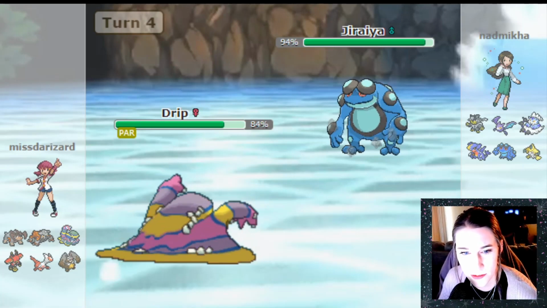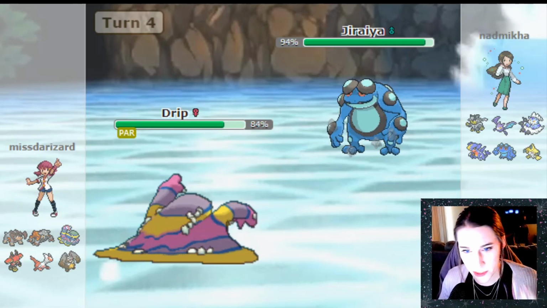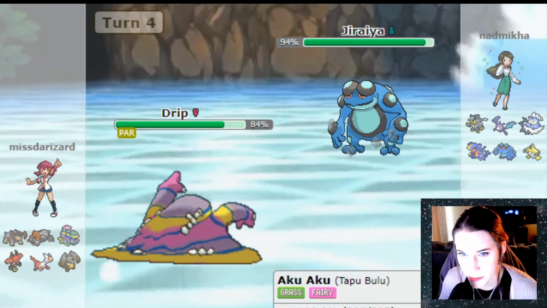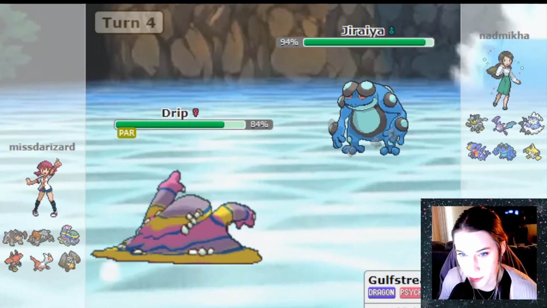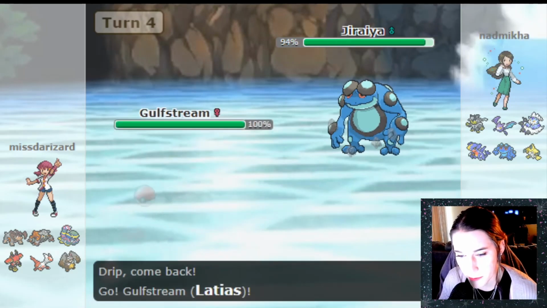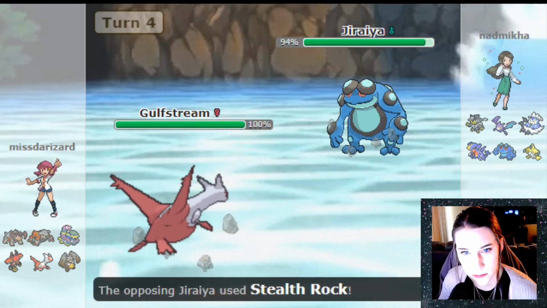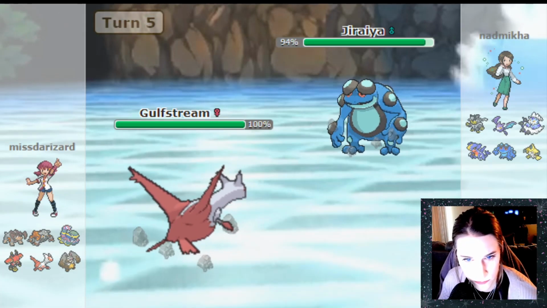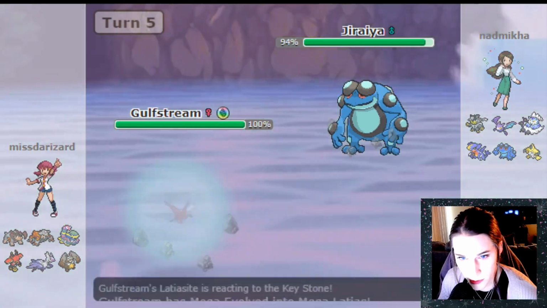Alright, so how should we deal with this Seismitoad? I mean, she's probably going to click a ground type move, right? So do we want to go into Aku Aku to get the Grassy Terrain up, or do we just want to do the immune switch? She might have Ice Beam on this thing. Either way, we're just going to do this. Rocks, okay. That's fine. We're just gonna do this.